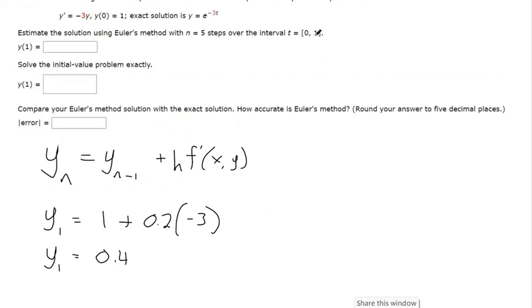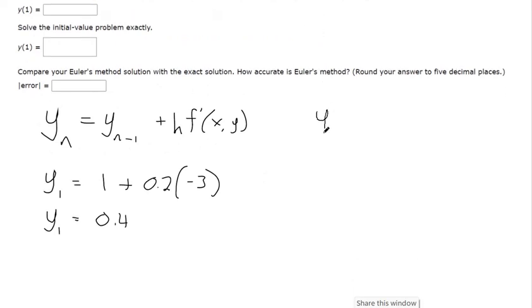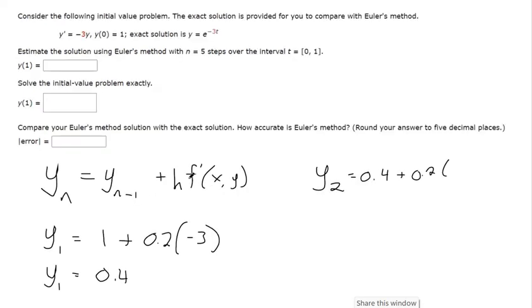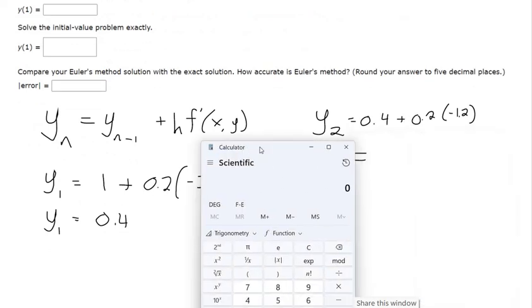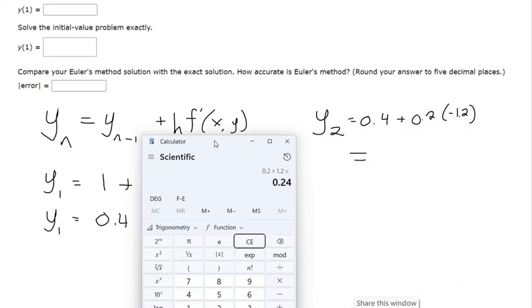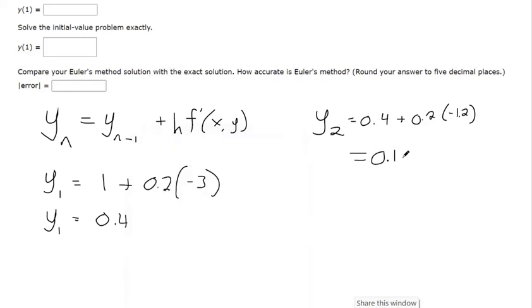And then you just keep repeating until you reach the end of the interval they gave you. So y sub 2 we found by taking y sub 1 plus our interval length times the value of our derivative at that previous y value that we had. So plugging in 0.4 in here, negative 3 times 0.4 is negative 1.2. That's 0.2 times negative 1.2, plus 0.4, so that's 0.16 for our next approximation.